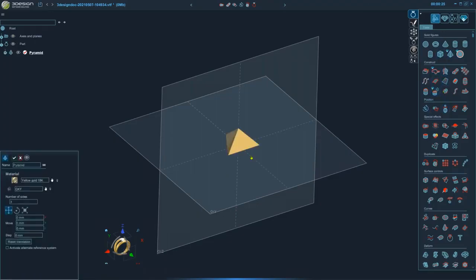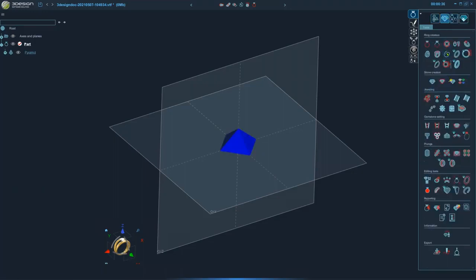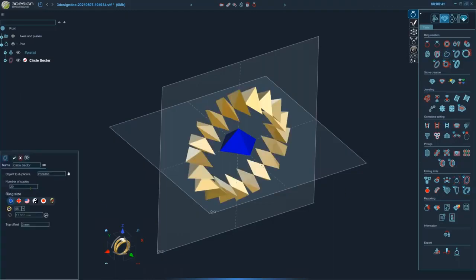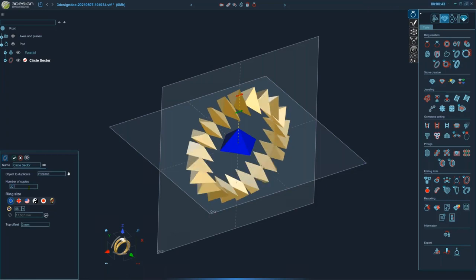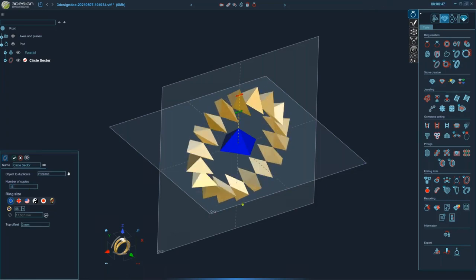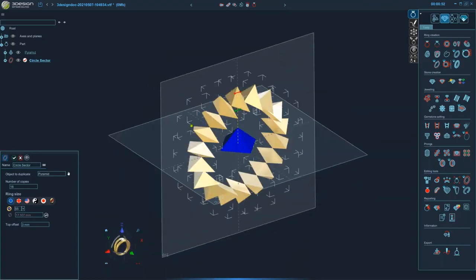Let's say a pyramid. I'm going to do a four-sided pyramid like so. Now select that, and much like the ring from object, you just select the tool and it's going to repeat it and automatically do your spacing and everything based on your number of copies. So you can make very dangerous rings with this. Obviously, we use other shapes, things like that.